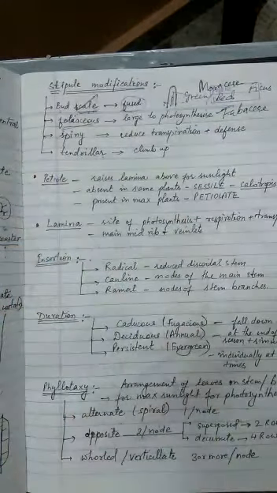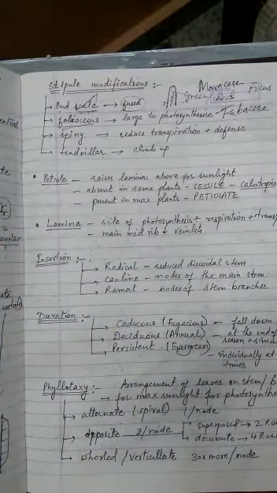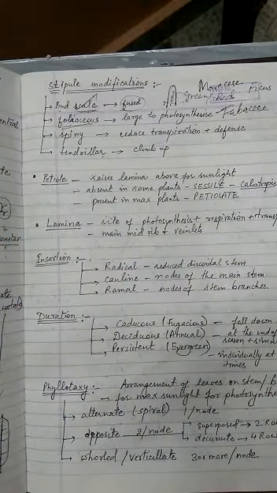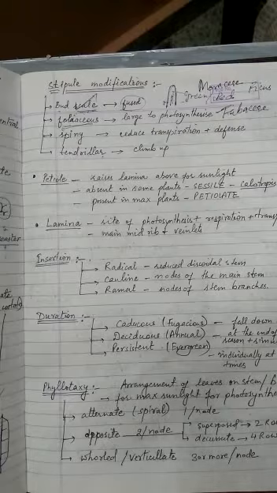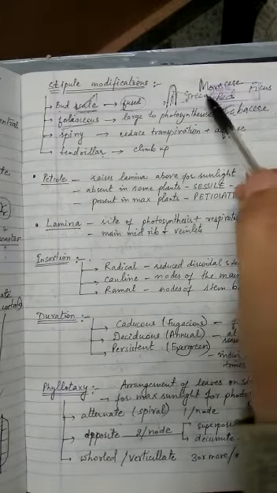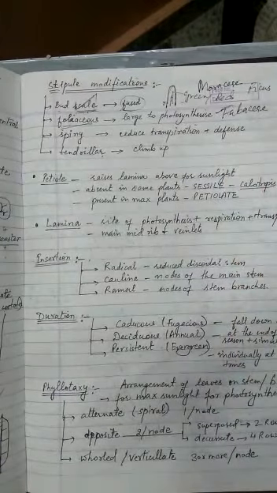Now please remember, bud scale is nothing but a modified stipule, because in this case two stipules fuse together to form a protective structure. It is for protection of the delicate tip structure, and the leaf is always developing inside a bud scale. When the leaf is about to open up, this bud scale falls off, and finally the leaf comes out from there. Bud scales are very common in the Moraceae family.